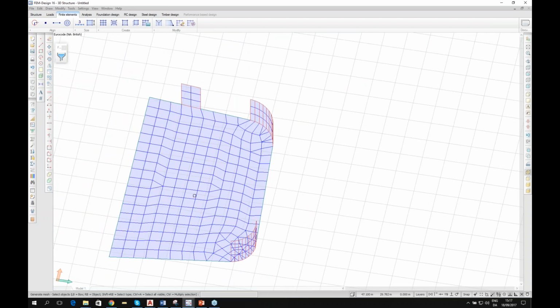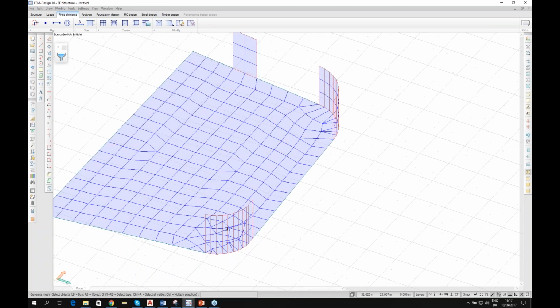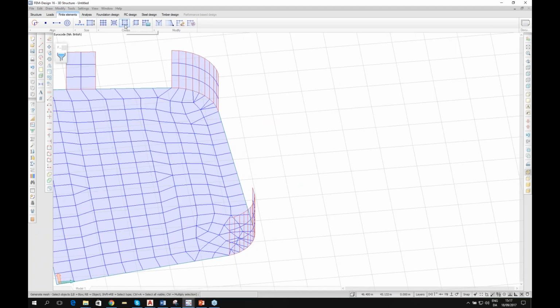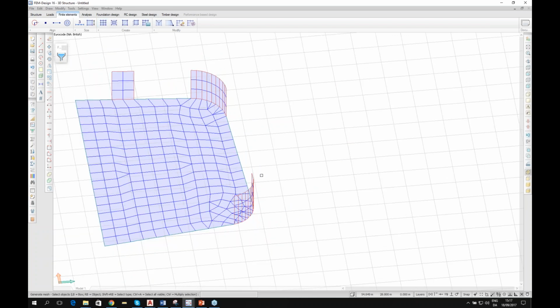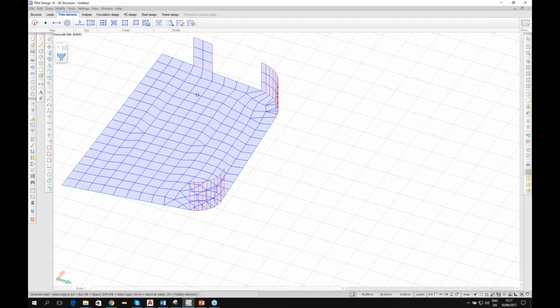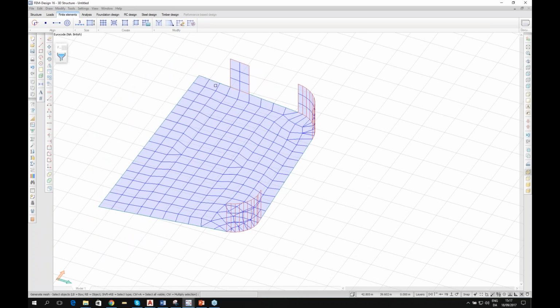So it's a good idea to do this meshing of your current drawings. Of what you've modeled already, just generate a mesh for those elements, and make sure that you have a proper connection and a proper mesh.